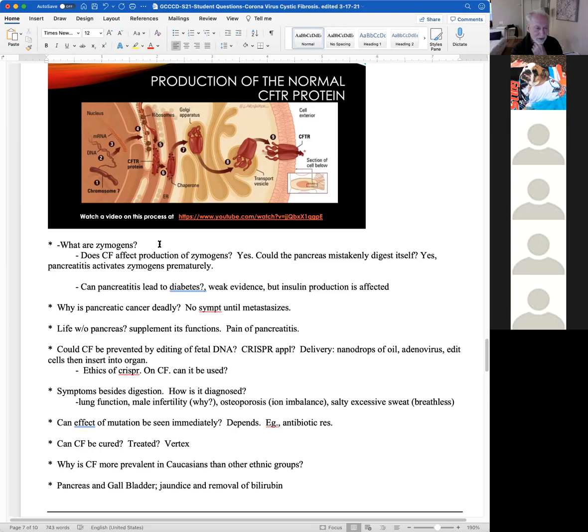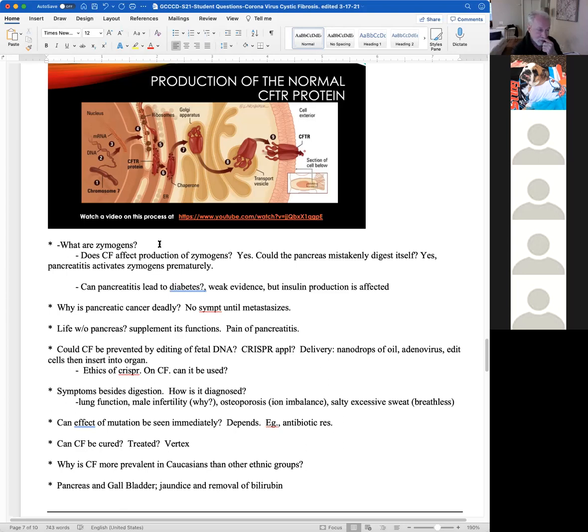Therefore, it produces proteases as zymogens and releases them into the duodenum, the small intestine, where they are activated by other enzymes so that they can now start digesting proteins. The other digestive enzymes do not have substrates in the pancreas, so they can be produced as active enzymes and exported into the small intestine where they digest food.